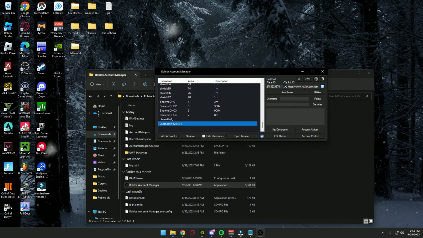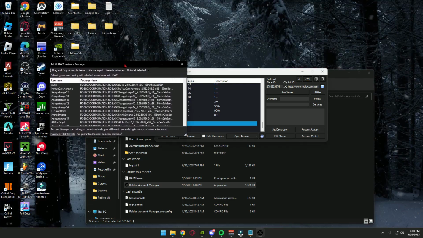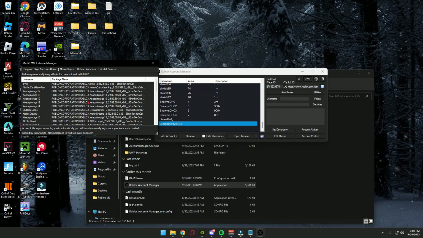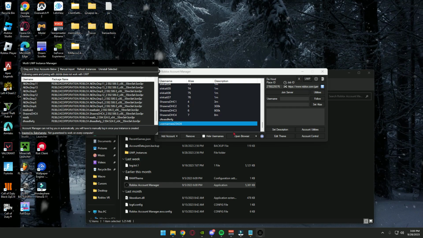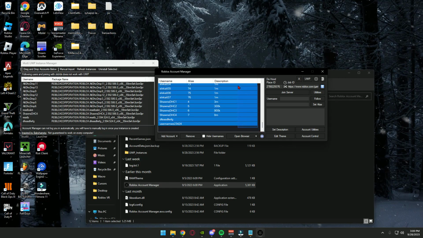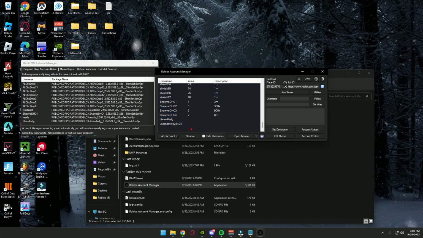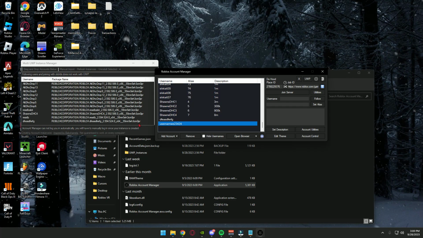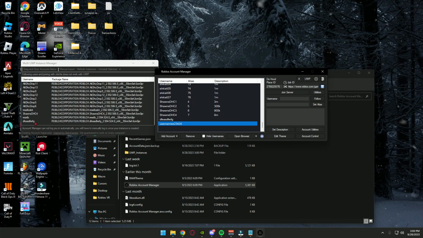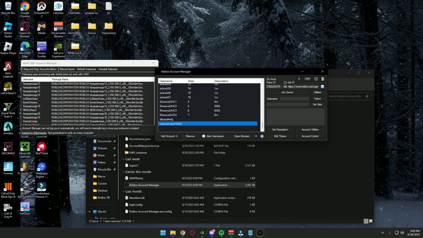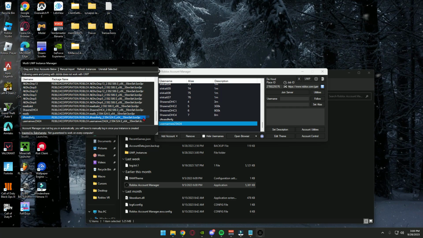Your accounts will be added here. And press UWP. You're not gonna have any accounts here. Add them now. Highlight all of your accounts. Drag them over. I'm only using one, so I'm just gonna drag one over. Getting instances, just wait. Once it's done, you'll see it there. So we'll exit out, we're good to go.